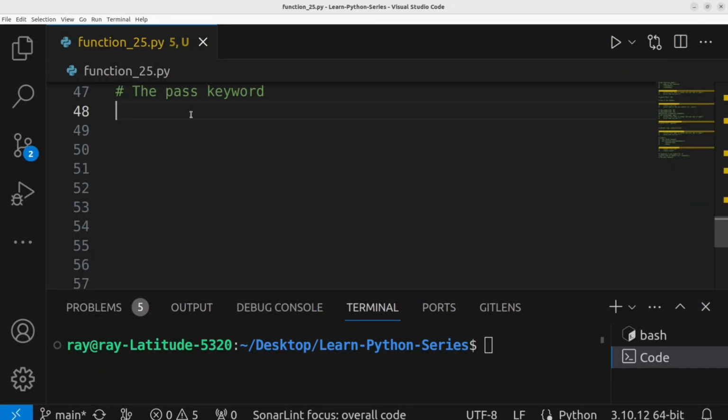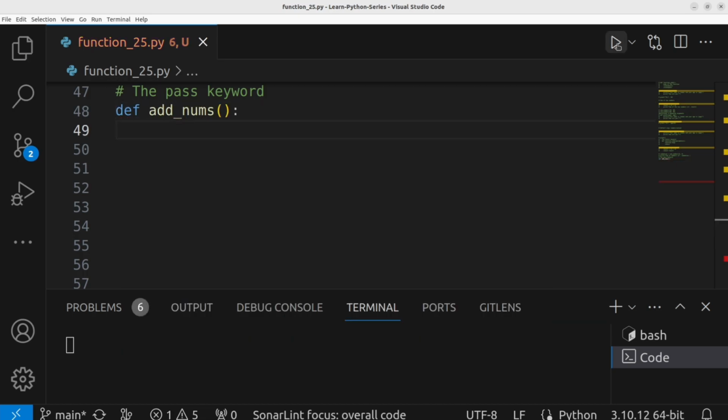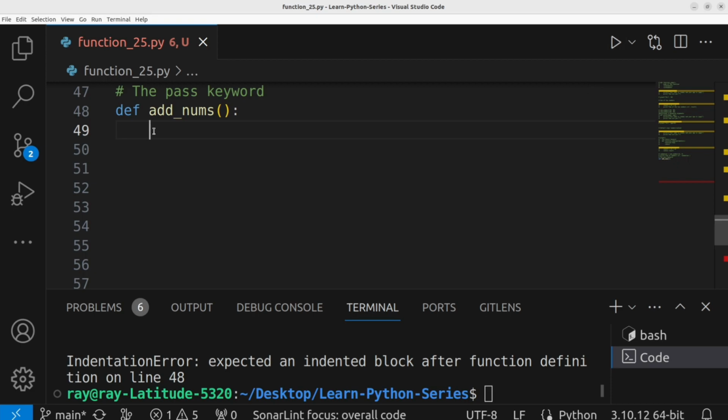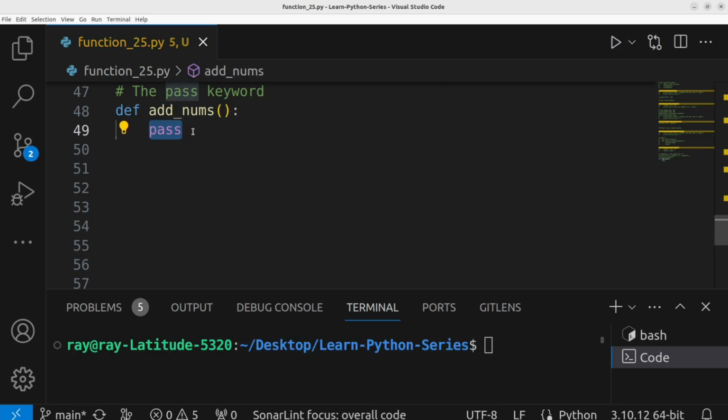The pass statement is a statement which can be used as a placeholder for future code. For instance, if you declare a function without the function body, Python raises a syntax error stating that you must provide a body. Let's declare a function without a body, add_numbers. So if we try to actually run the program, Python is going to throw an error because you must provide the function body. But sometimes we just want to come back to this part of the code. In that case, we can use pass. Let's run the program again. The pass statement does not really do anything. It only prevents Python from throwing a syntax error.